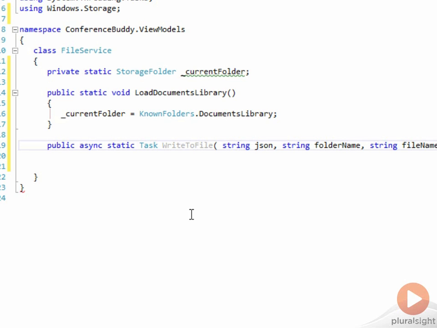All of this work will be done asynchronously, and we'll be discussing asynchronous programming in an upcoming module. Anything that takes more than 50 milliseconds must be done asynchronously in Windows 8, so asynchronous programming has become very much the norm. Since this would normally return void, we're having it return a task as it's an asynchronous method.